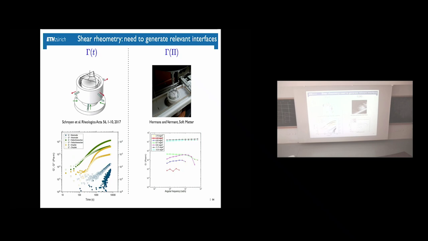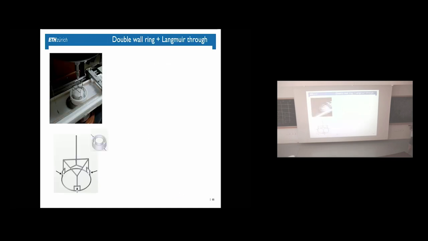Here are measurements on DPPC, a phospholipid, at different concentrations, where you have the elastic modulus, in this case as a function of frequency. Within the operating windows, you get orders of magnitude variation. You can compare this to free volume, free area theories, and really see molecular effects, etc. of packing. But the key point is you need to know what's at your interface, okay? That's important. Okay, good.